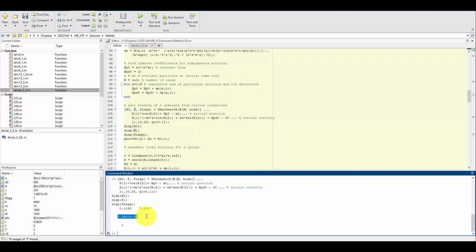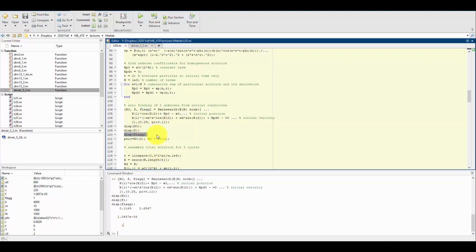And also this flag value comes out to 1. In general, if it comes out as 1, that is an indication that it converged to a solution, not necessarily the correct solution. That's why we also want to check little f here, but it did converge. If we get a 0 or a -1 or some other value, that means something went wrong along the way.